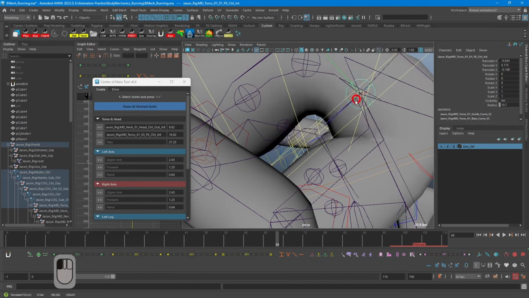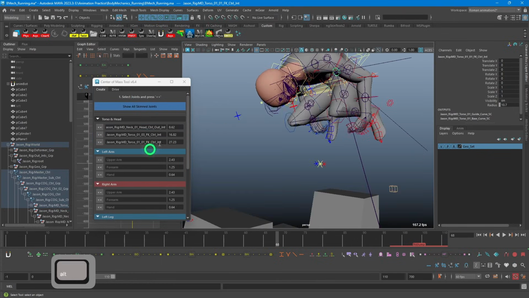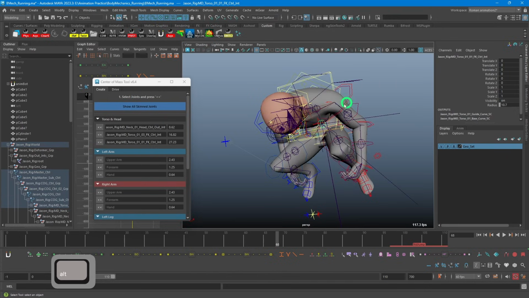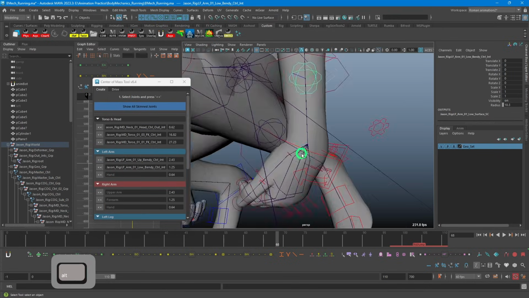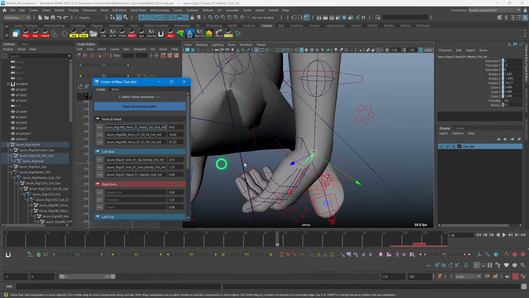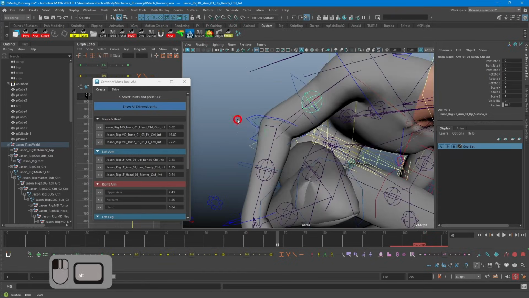So again, now I'm just looking for joints that directly drive the geometry of the character and putting them in the fields. But I know for sure, if you're working in the game industry as an animator, you know where your skeleton is hiding.